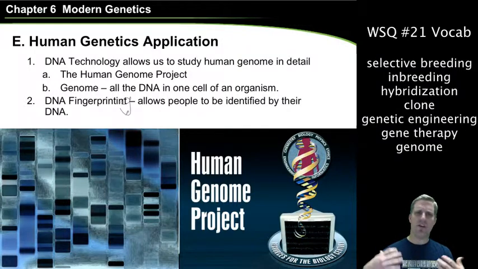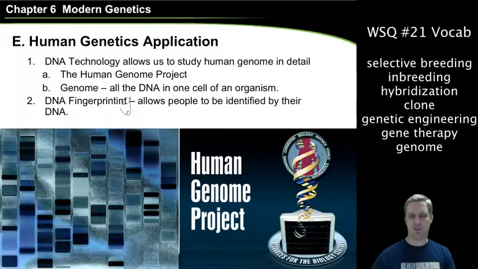So there are a lot of other really interesting applications and advances that can happen with genetic engineering, gene therapy, and understanding human genetics. But we always have to be careful and cautious that we're wise in the way we apply technology, because if we do it the wrong way, it can be harmful.